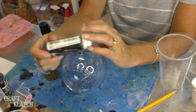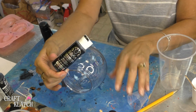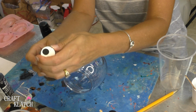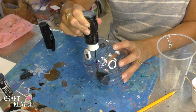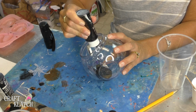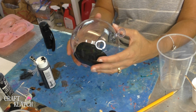I'm going to start with some acrylic paint, and I'm going to use black, and this happens to be metallic, but it doesn't need to be metallic. You can do whatever paint you want to do. If you've ever done the Christmas ornaments where you put the acrylic paint inside, this is going to be kind of a similar effect. We'll see how it works out. So you squirt it in and just start moving it around.